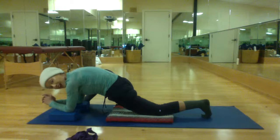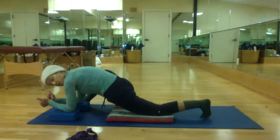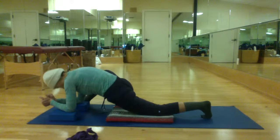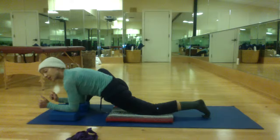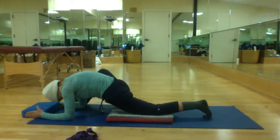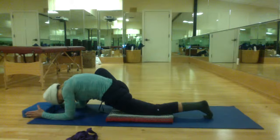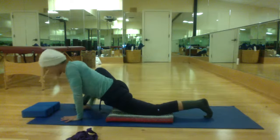Now remember, the outside of your heel is the strong point. Put your pressure there. Because watch, I'm going to fix my alignment. Push into the outer heel, lift the left hip. Move the heart forward. There's the deepening pose. 3 deep breaths. 2. And 1. And slowly come up.